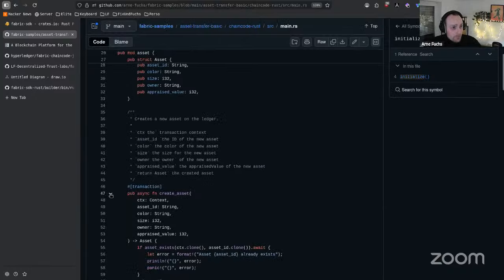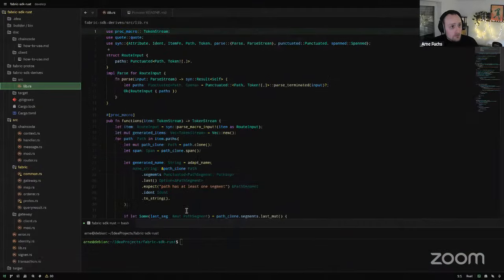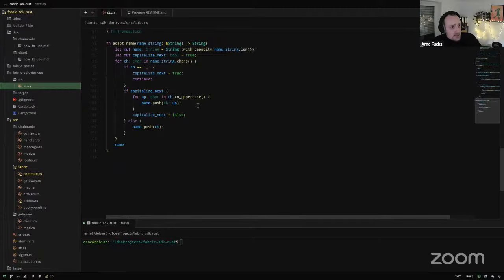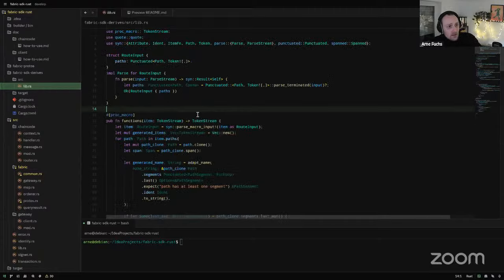But anyway, the transaction derives, you see here, these ones. The code for that you can find in the Fabric SDK derives folder. What it actually does, in short form, is generate a struct which has the same name as the function, but with an uppercase.